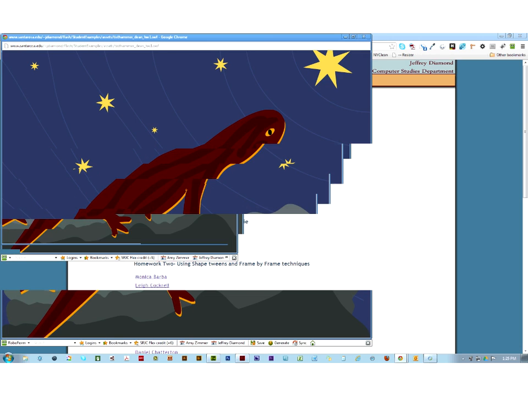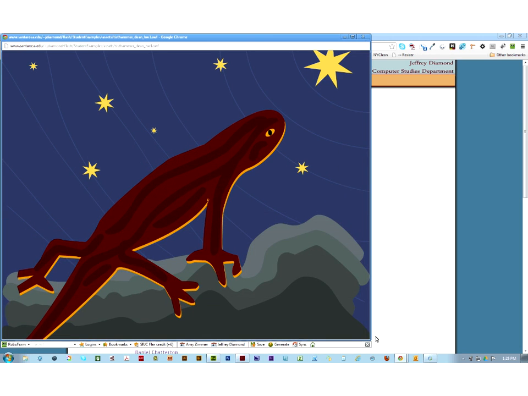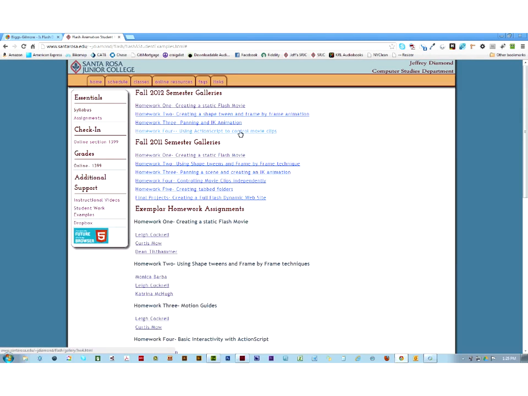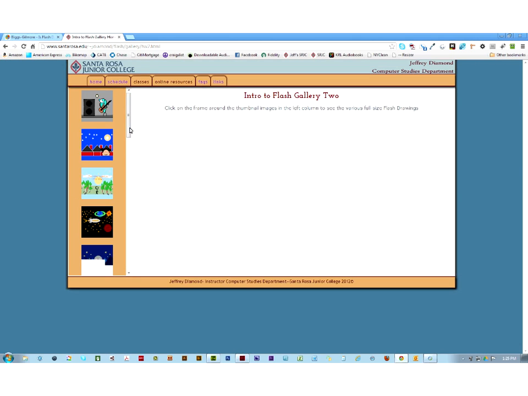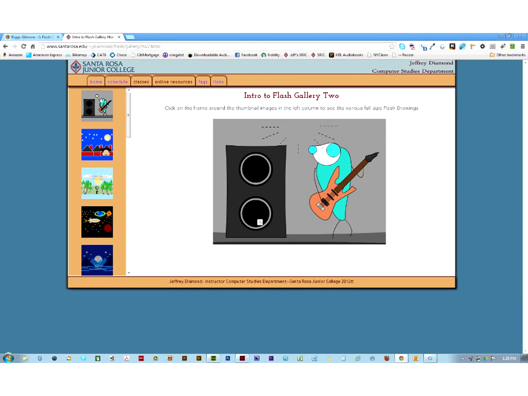Vector graphics do not pixelate. There are no pixels involved. Okay, so those are some examples of just the very first assignment that you're going to be creating for this class. By the second assignment, you're already into some animation, as you can see here.